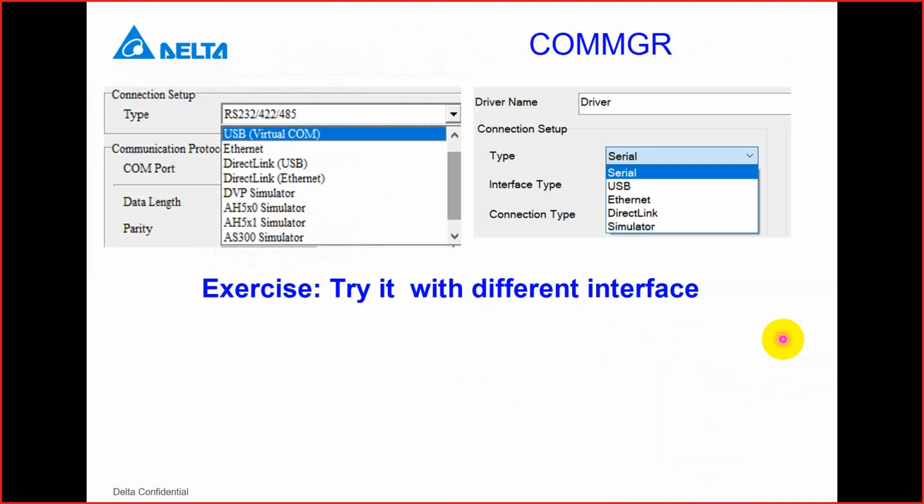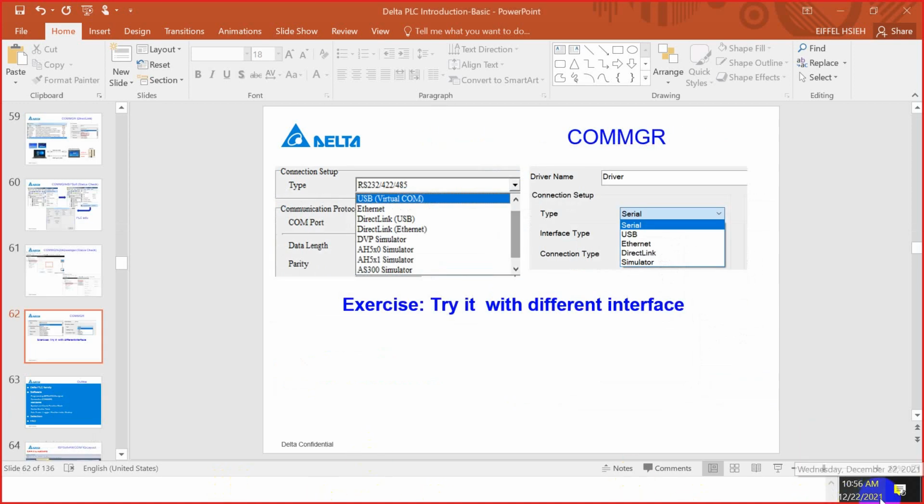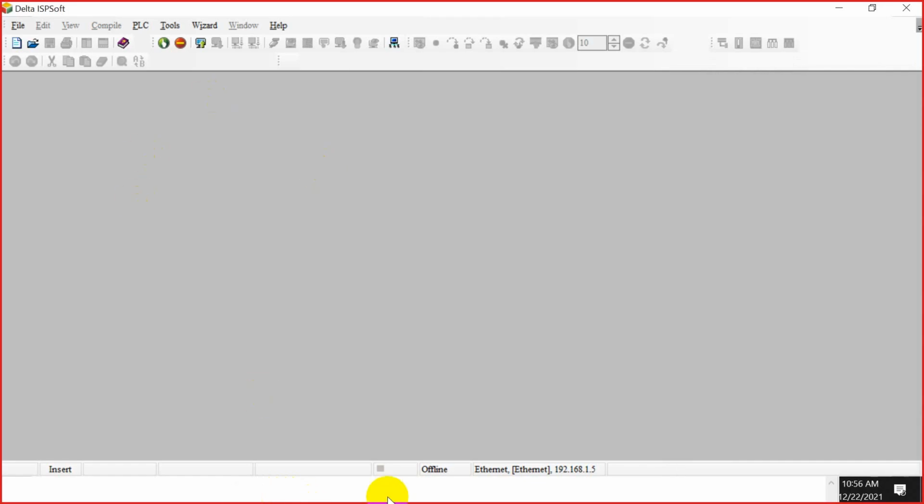I think we don't have 5 minutes to 12. So here just let you know that in COM Manager, you can use a different interface to connect to PLC. I think we don't have time for you to try it because almost none in Philippines and Singapore. So I think maybe in the afternoon portion, after your lunch, then you can do some testing based on this. Or I can show you some basics.